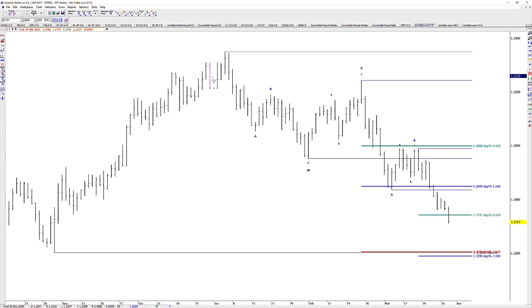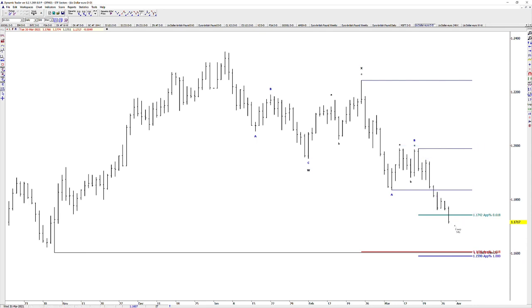Well, of this ABC, the euro is already considerably beyond that. The 162% alternate price projection is around the swing low, so certainly that would be the maximum on the downside. And as of the last bar in the chart, it's reached what we'd consider the minimum for the wave C, which is the 62% alternate price projection of the wave A.